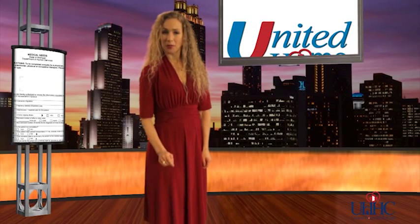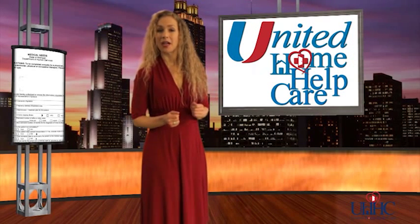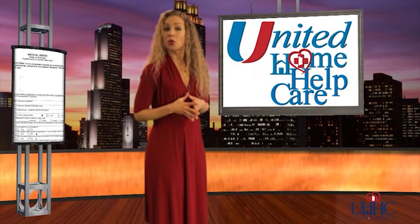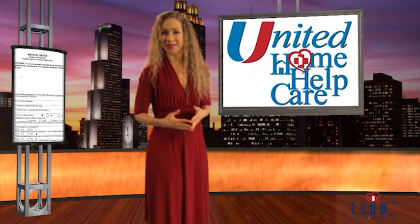The medical needs form determines whether or not United Home Healthcare will be authorized to start the process of providing home health care. Once this form is filled out by your physician or designated healthcare professional, notify your intake coordinator who will coordinate the receipt of the document and turn it into the State of Michigan Department of Human Services, where the approval process will begin. In other words, until this critical form is filled out and returned to United Home Healthcare, there will be no payment for services rendered.